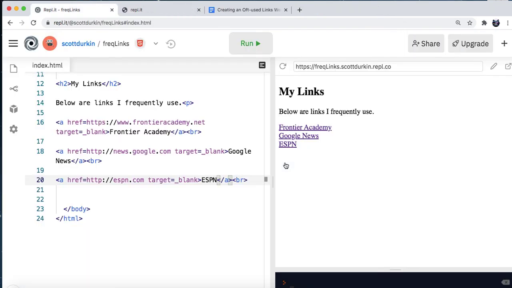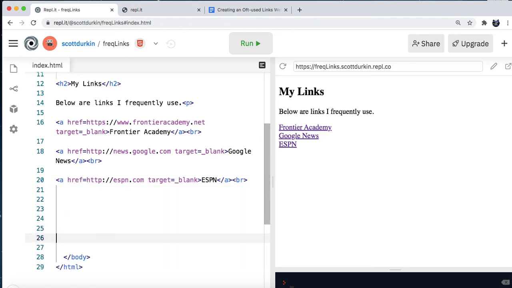We can move on, Mr. Durkin. Good. And so that's basically it. You just add more room as you need it. If you ever need to break up sections, just use a paragraph tag. It'll want to do a /p, and it's a real pain to change it, but you can get there.